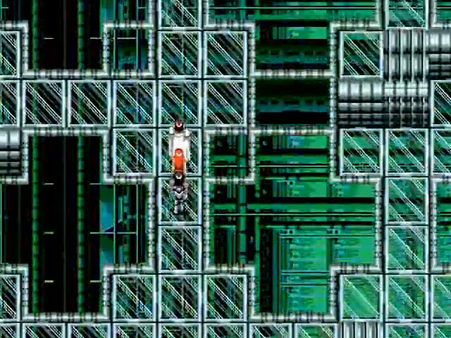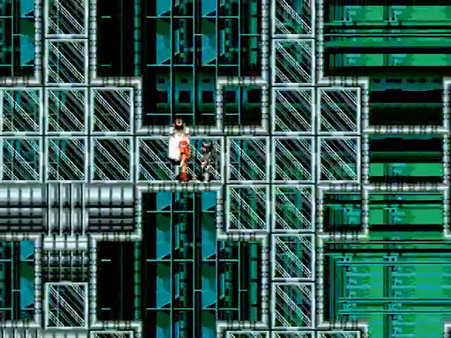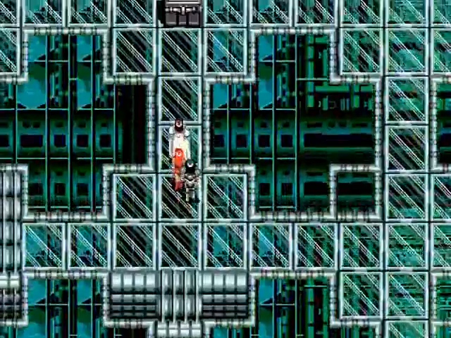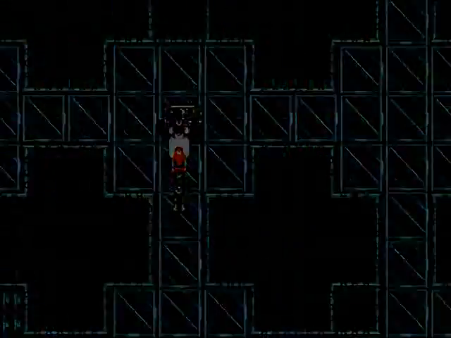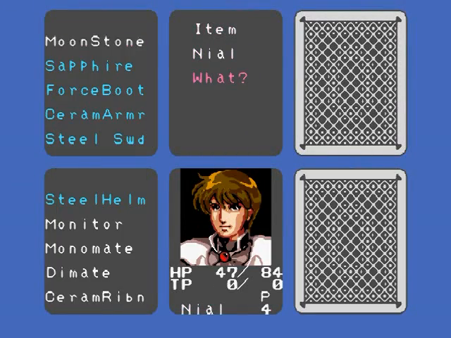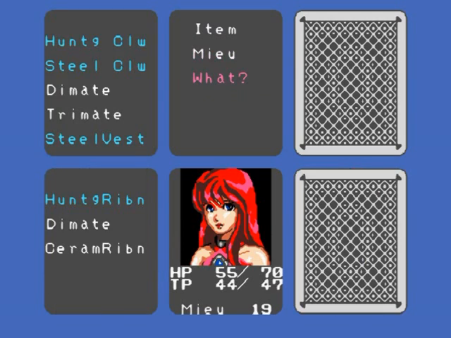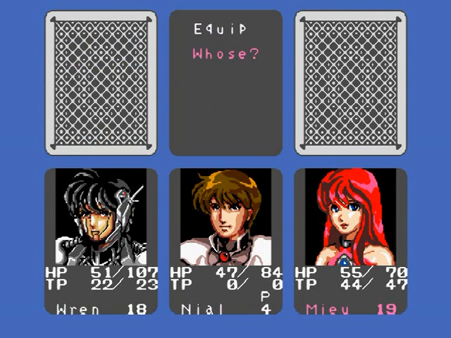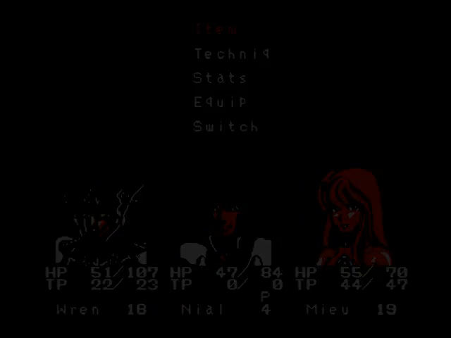Dredions are here too, the brown rats. They're not Dr. Dre, and they're definitely not doctors, because they'll poison you. But there was a ceramic ribbon here, perfect for Mew, because she likes to wear ribbons in her hair. Nile, on the other hand, refuses to do so. And that's probably a smart idea. A slight upgrade, but an upgrade nonetheless. Upgrades are always welcome.